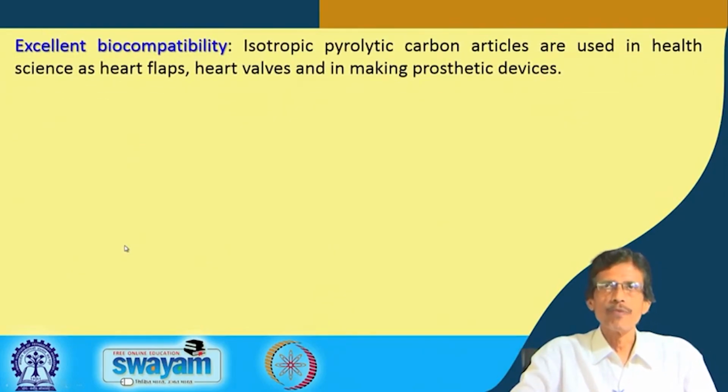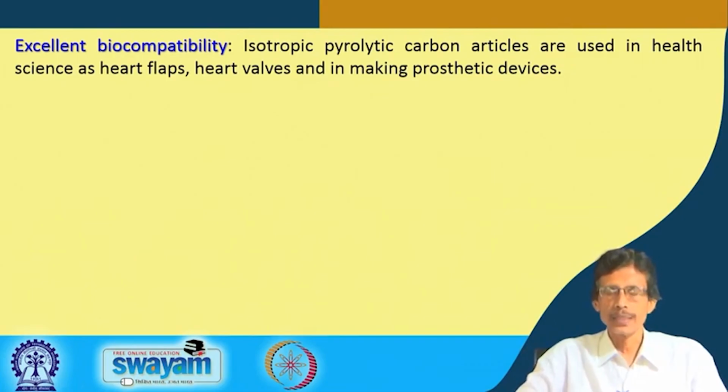Then there is a further application of this material, because carbon is a very innocent material, it will not harm anything anywhere. It can have excellent biocompatibility, and one variety, the isotropic variety of pyrolytic carbon, can be used in health sciences for making useful materials based on carbon. Carbon can be used for heart flaps or heart valves.